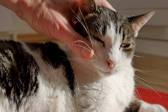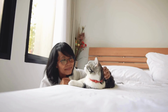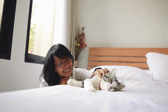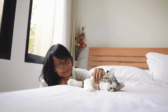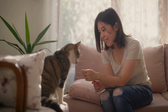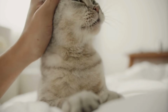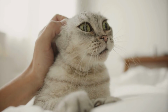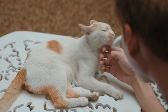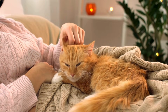This practice doesn't weaken closeness. On the contrary, it deepens it. You're not pulling back. You're teaching your cat that their choices shape your behavior. That lesson ripples into every interaction: grooming, play, even feeding. They begin to communicate more clearly and confidently, and you start to truly hear them. Consent is subtle, quiet, and profoundly effective. By giving your cat the power to choose when and how they receive affection, you unlock trust, intimacy, and a richer, more meaningful bond. It's not just touch, it's respect, the foundation of every strong relationship.